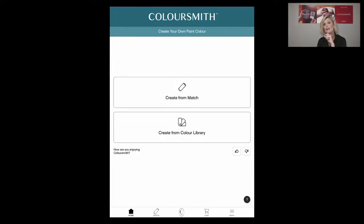So the colour library has been pre-populated with a world of colour, if you like, sort of grouped by family. You can go through those. There are many tones to each family and you can select a colour, you can manipulate the colour, which I'll show you how you can do soon. So you can lessen the intensity, heighten the intensity. You can use what's called combinations to find accent colours that are going to work with the colour that you have created. So it is a fantastic tool available for everybody to use. But for tonight, I'm going to show you how I created the colour scheme.